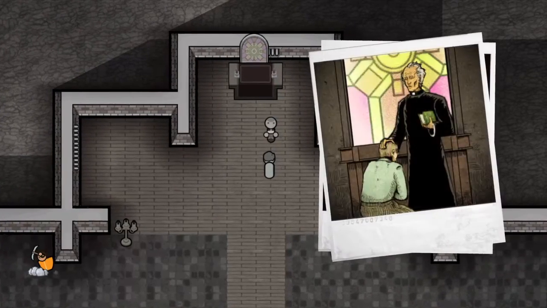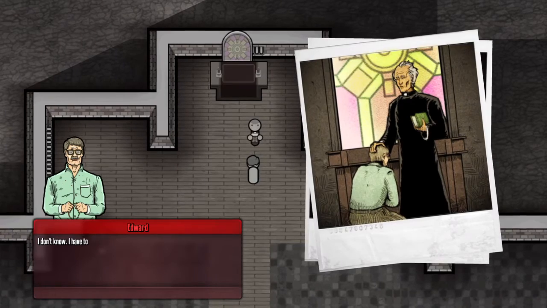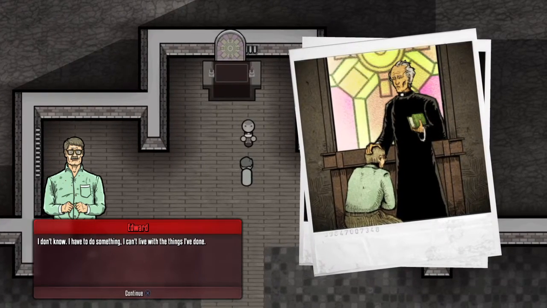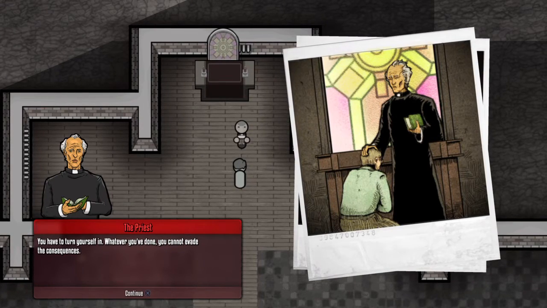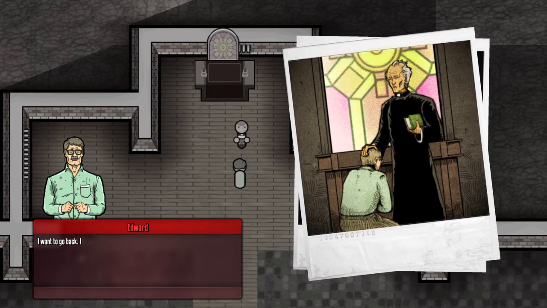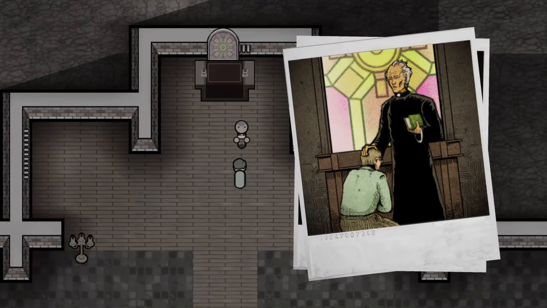Let's see what he has to say, boys. Oh, he's blessing him. Let's get on with it. Are you looking for forgiveness? I don't know. I have to do something. I can't live with the things I've done. You have to turn yourself in. Whatever you've done, you cannot evade the consequences. You will never be able to live with yourself until you face up to your past. Oh, this is before he turned himself in. Okay. I want to go back. I want to forgive her. I want her to forgive me. God will forgive you no matter what you have done, if you ask him to. But you must answer for your crimes in the eyes of the law. There is no other way.